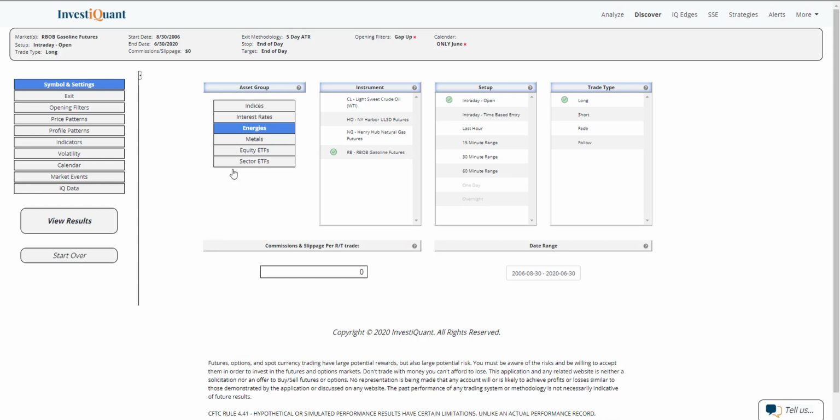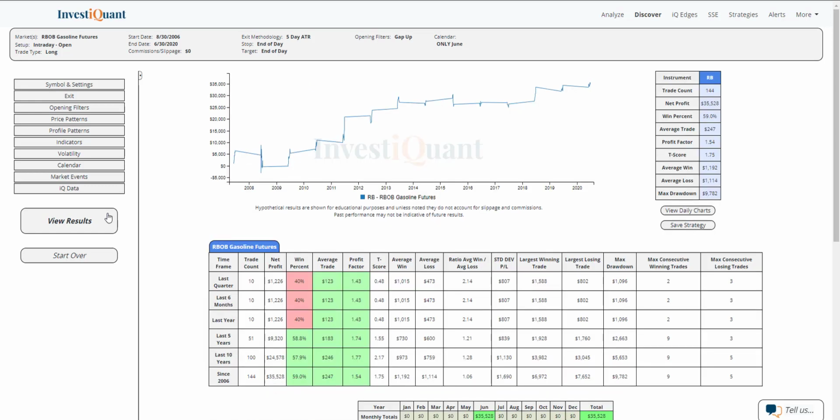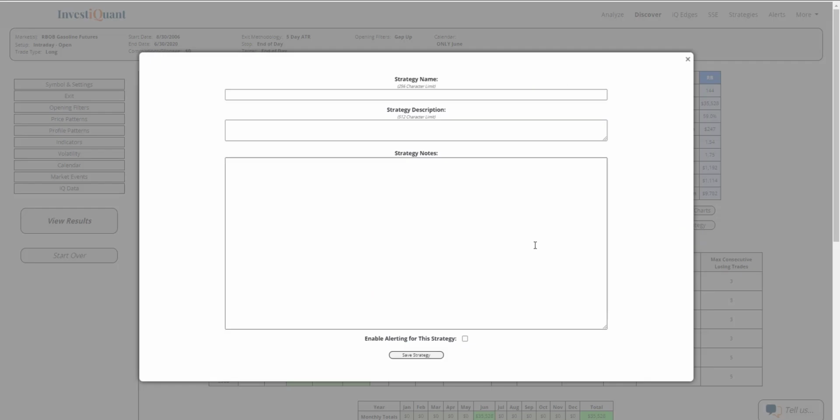And when you do test something within there that you find that you want to save, we've got some new functionality available within our saving of strategies. So once you find something that you want to save, we've moved the save strategy button up top so that it's easier to get to. And when you click on it, you'll see that we have some new abilities within the save strategy button.